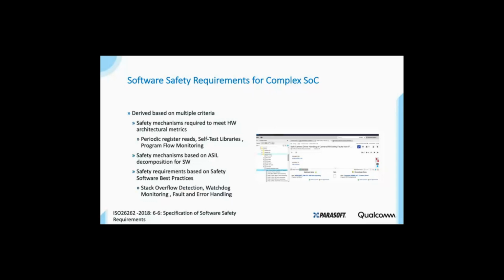There's multiple other examples, like every image we load has an image integrity check where we add a SEooC or a hash to the image and check it. And all of the checks have to be done at a certain higher ASIL level, typically ASIL B, whereas the actual communication mechanism or the verification mechanism itself can remain at a lower ASIL. So this helped us derive the next set of requirements.